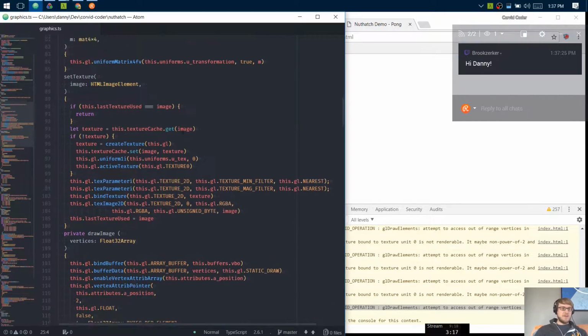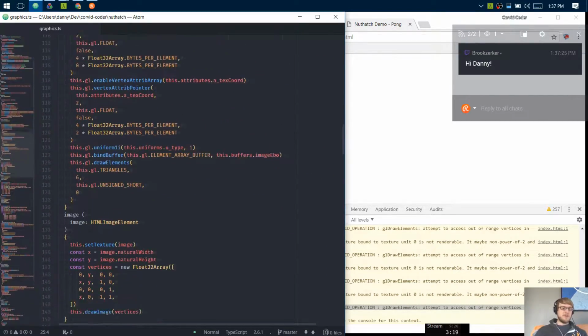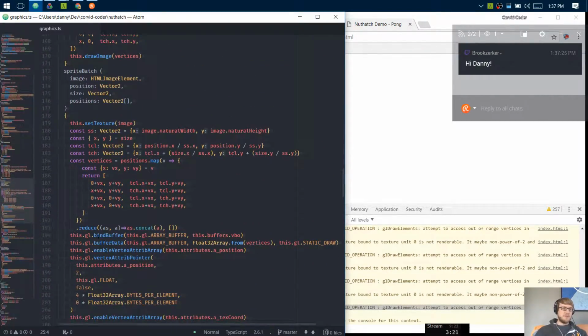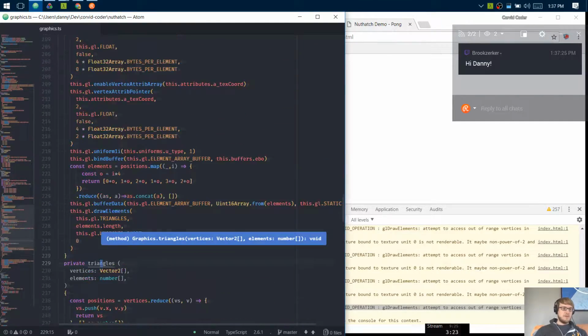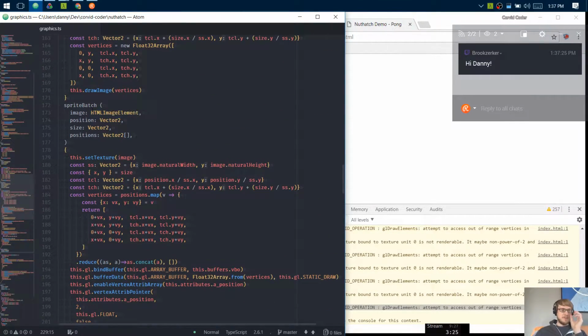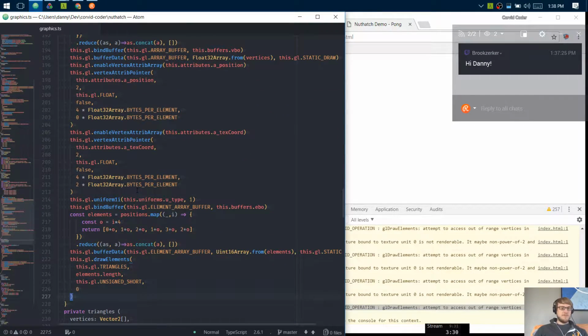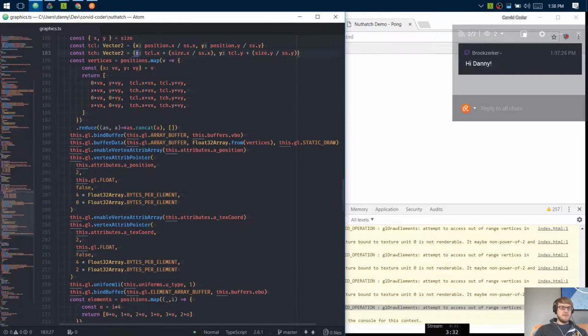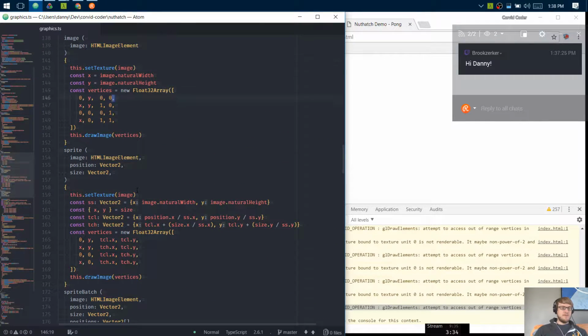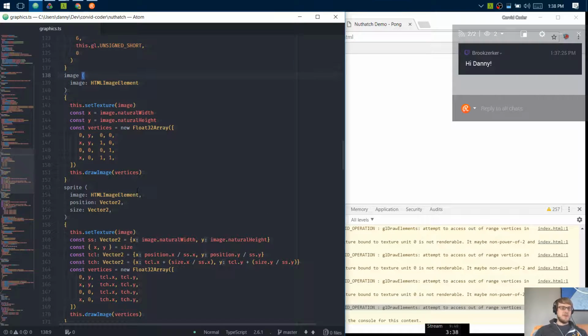So basically I updated draw image, or sorry, sprite batch. Where's that? So this sprite batch, I updated this, and I updated sprite, but that broke image.